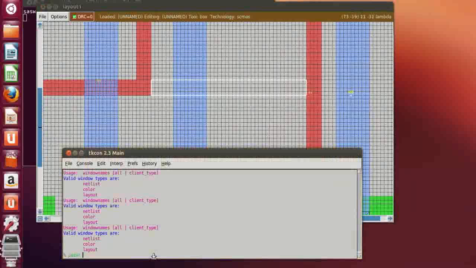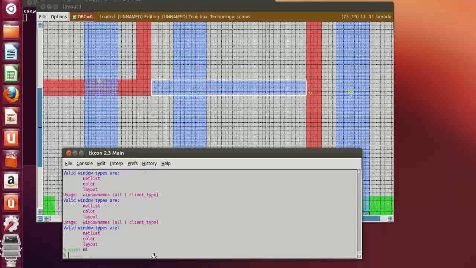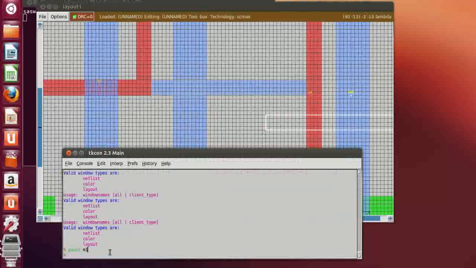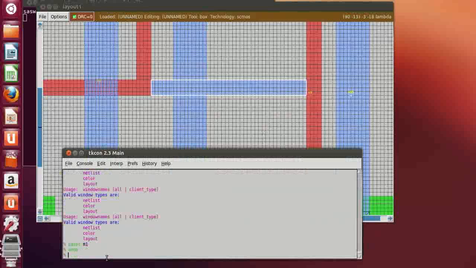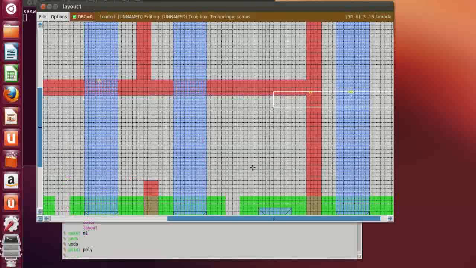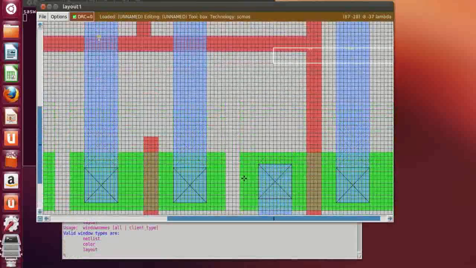Paint M1. That should be paint poly. So undo, paint poly.